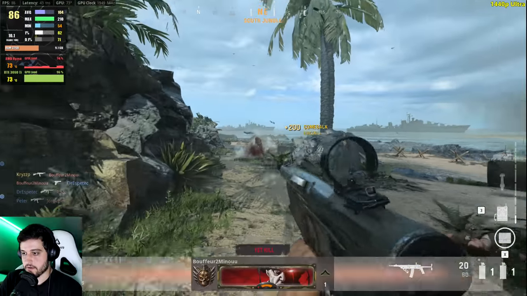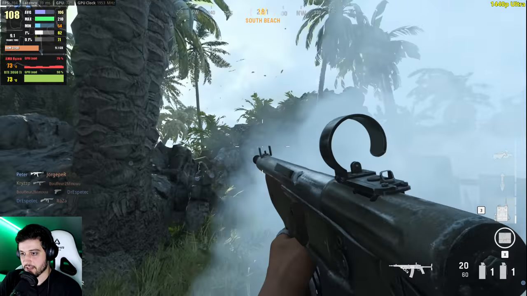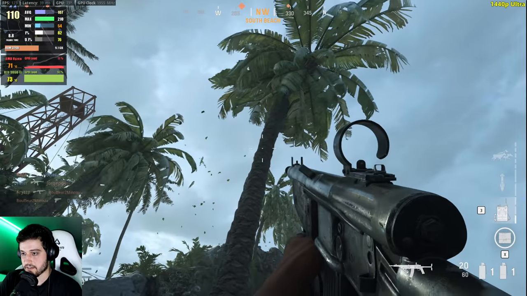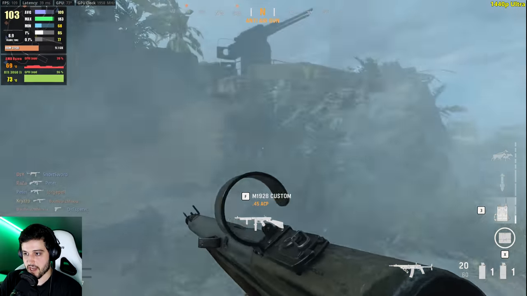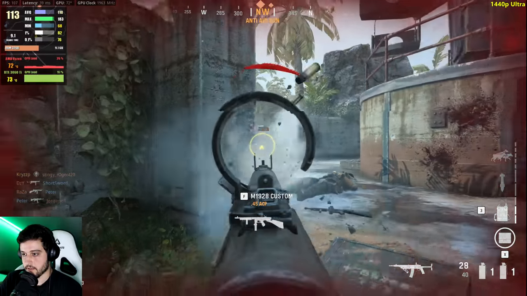There's no atmospheric sound, you know? There's nothing. It's very weird, but you look around you and the wind is just blowing everything out of the trees and stuff. All right, this weapon's actually really nice. I like it.